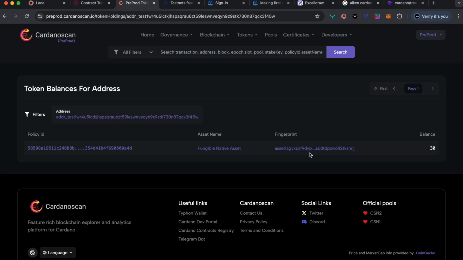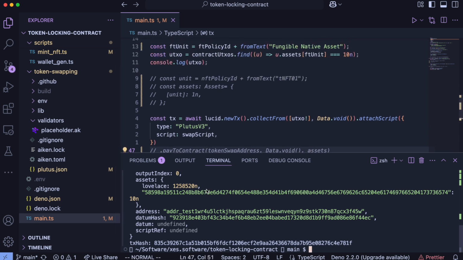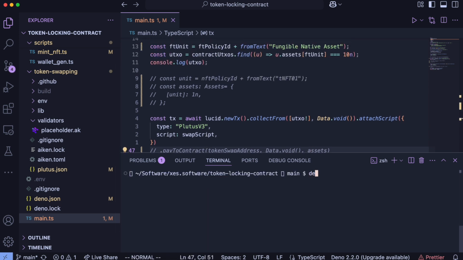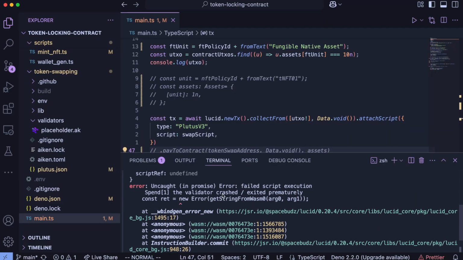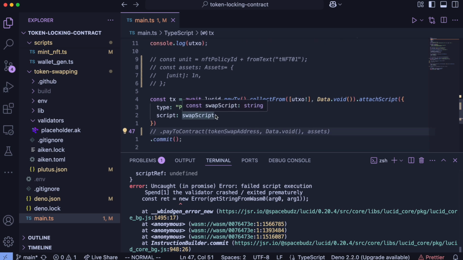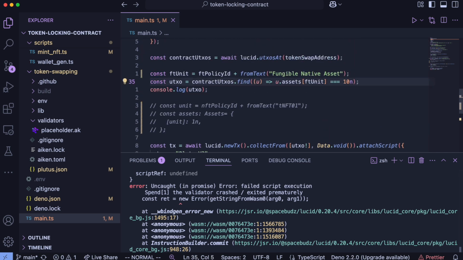But you're saying, did our script work? Yes, our script did work because we played by the rules of the script. Let's try to see what happens if we just try to simply claim one of the UTXOs without paying back to the contract. We got an error. Failed script execution. The validator crashed. This is exactly what we wanted to happen. The validator, when running, crashed. We failed the check of the validator. Therefore, the transaction could not be completed. What a great situation. We have secured our contract from people being able to steal these fungible tokens without returning the equivalent amount.